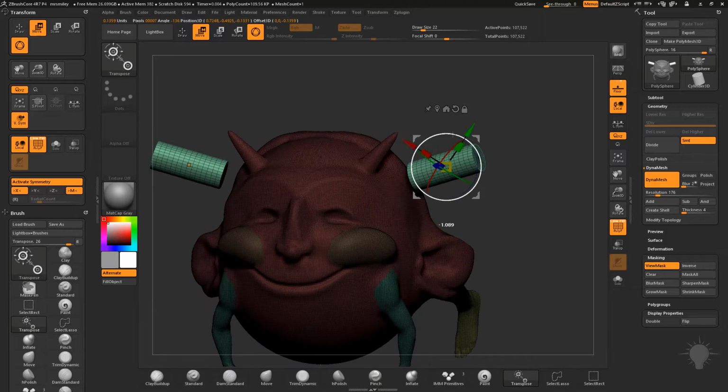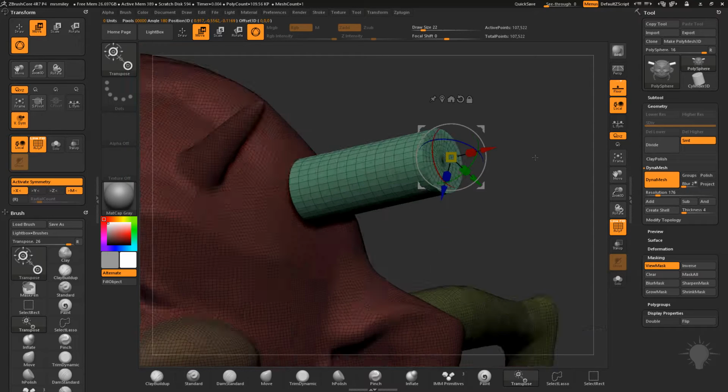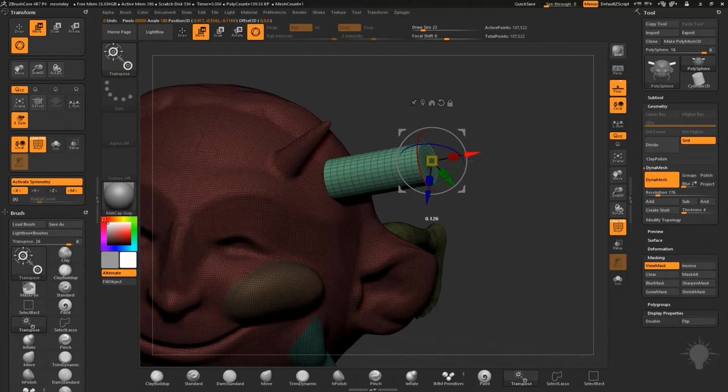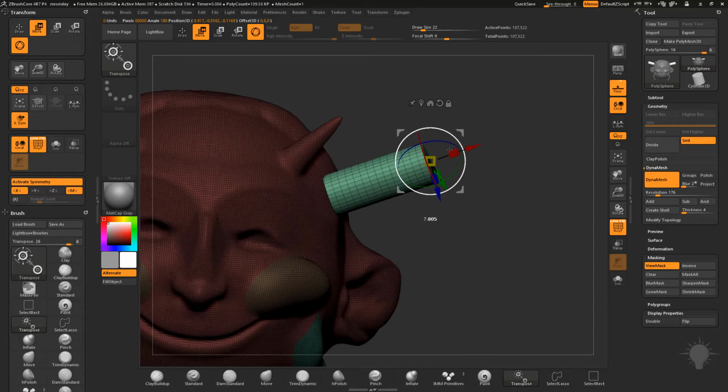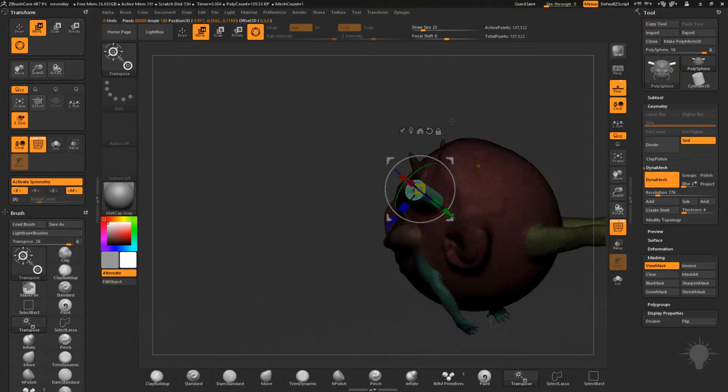and now I can just use screen space rotation or the actual Z rotation of the object, or I can hold down Alt and tap the end of that object, and now I can move this in and out as much as I want to. I can rotate it around using screen space or X, or the screen space move if I want to, and just kind of orient those.